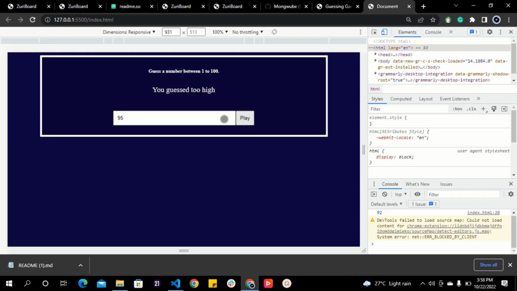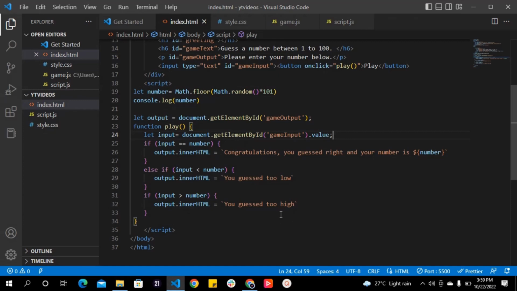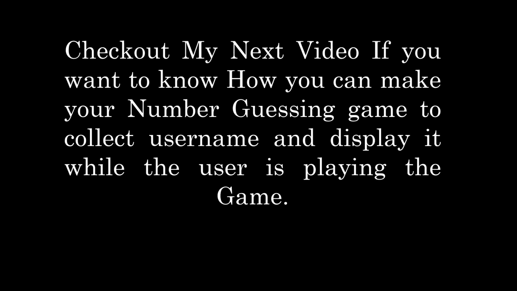Wow, it's working. 95. So the correct answer is 92. So this is the game, and we have been able to go through the code and solve the problem of the number guessing game.